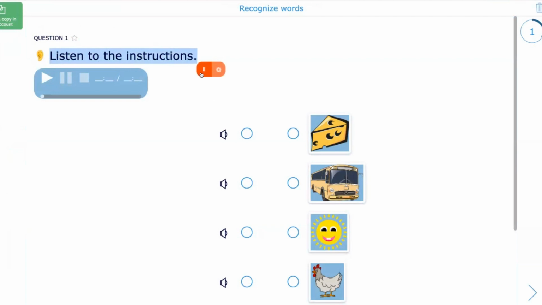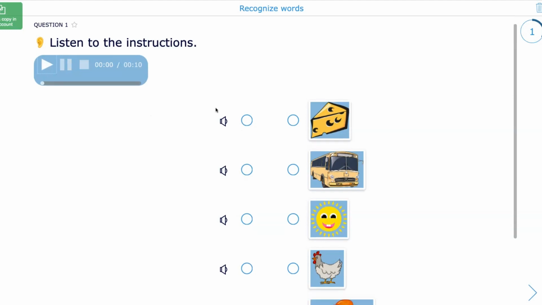Listen to the instructions. So now I have some reading aloud to me. And then I also have the teacher's voice. Click on the audio icon and connect the word you're hearing with the right image. So the teacher has recorded this audio for the students.